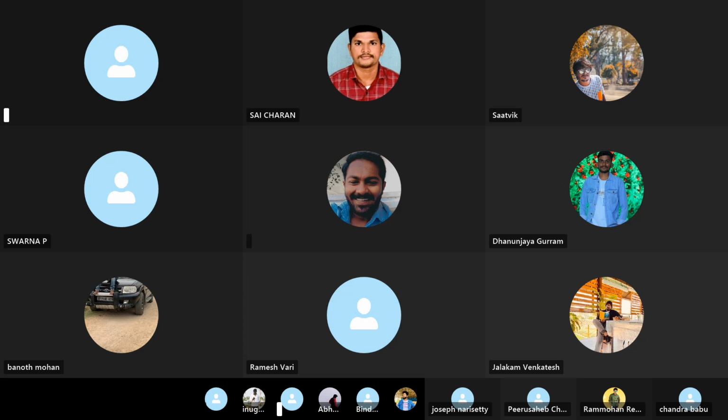For front end, I'll be splitting a separate batch. UI developers, I think 5 members are there, right? 5 members or 4 members, I don't know exactly. So those 5 members will be a separate batch. They won't be included with Python developers. They will be a separate batch. So think according to that, work according to that, split as per your requirement.